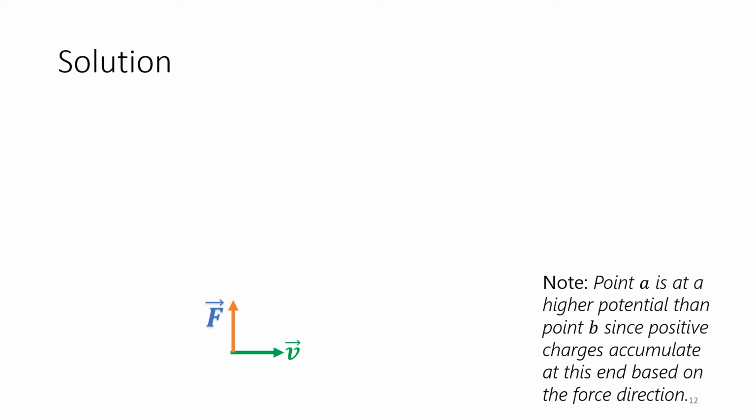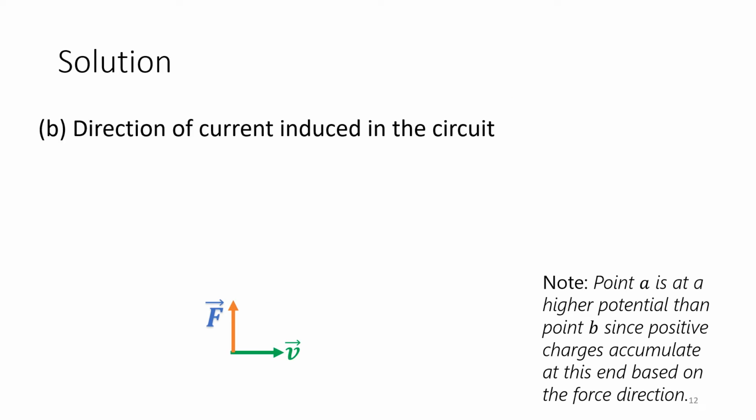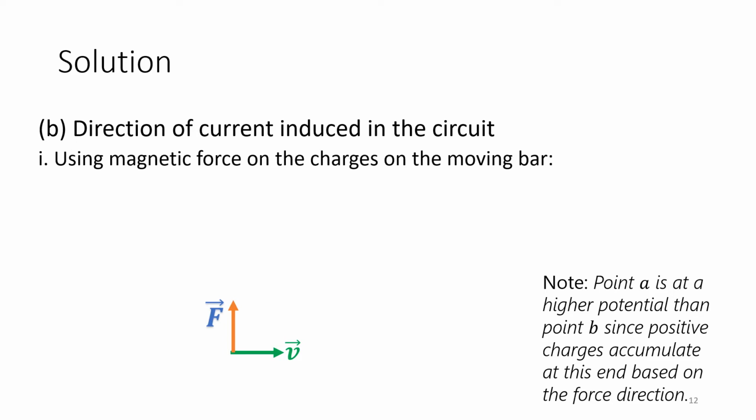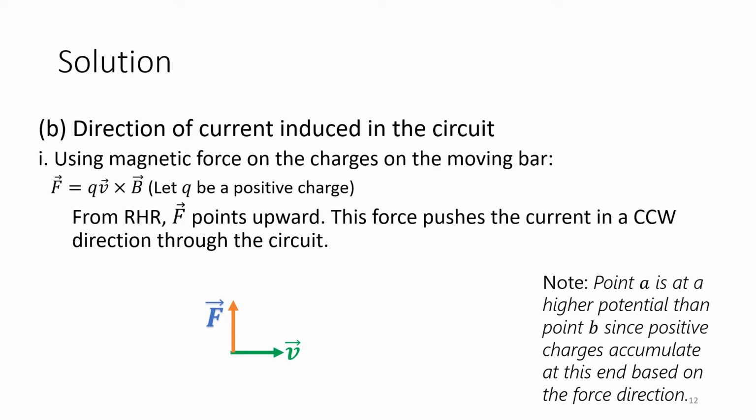The next question asks us to find the direction of the induced current using three ways. So, the first method goes into looking at how the magnetic force affects the charges on the moving bar. Starting with the expression of the magnetic force due to point particles, or F equals QV cross B, let's focus on a positive charge. A simple application of the right-hand rule indicates that F should point upward. This force is then responsible for driving a counterclockwise current since the moving bar is positioned to the right side of the loop. So if that's our starting point, we then move on the top. So it's going to go from right to left, then top to bottom, then bottom back to right.